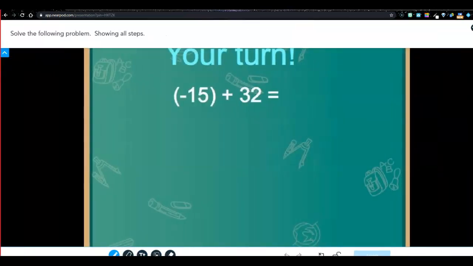All right. This is for you to solve. Good old fashioned same sign, add and keep, different sign, subtract. Negative 15 and positive 32. Are those same signs or different signs? So you need to subtract. You don't need to make a number line. It's just a subtraction problem. 32 minus 15. Subtract. That's easy. And then you decide, are there more positives or negatives? Different signs, subtract. You don't need to do a number line for this.